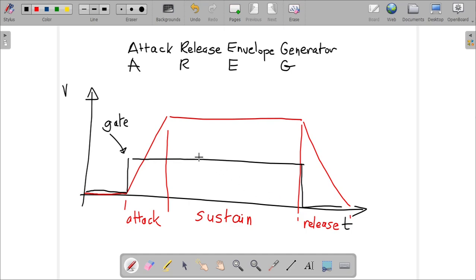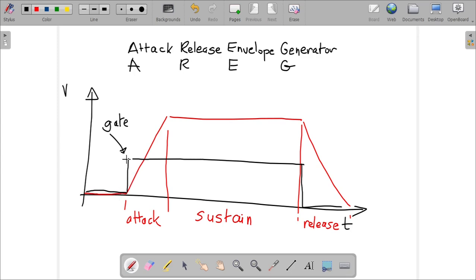At the same time, what happens in that attack release envelope generator, AREG, is that, and this is the V out of that thing, in red is the output of this AREG. When the gate is at its low, the V out is 0.